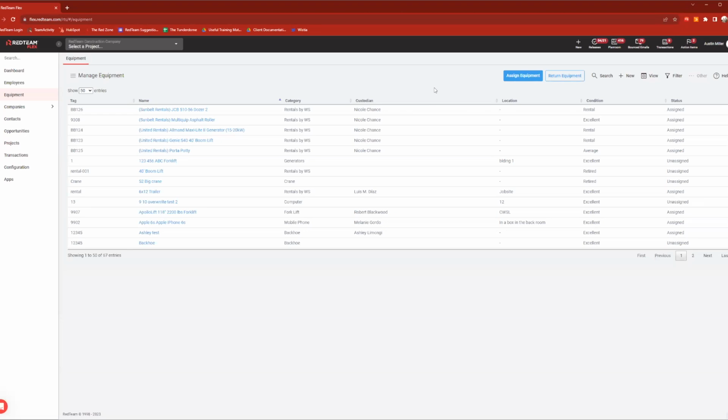You'll also be able to track it in specific projects as well. So unlike kind of a company truck, which normally wouldn't be assigned to a specific project, maybe you have a generator, which is being put on a job site. You could come and click assign equipment, select that generator, select an employee for who's responsible for it, and then a job site. Where is it going to be used? That's going to tell the system that this generator is on the job site. And then when they go to fill out progress reports, there's a section there for equipment utilization. That piece of equipment will be listed there. So they'll be able to track its utilization within that progress report.